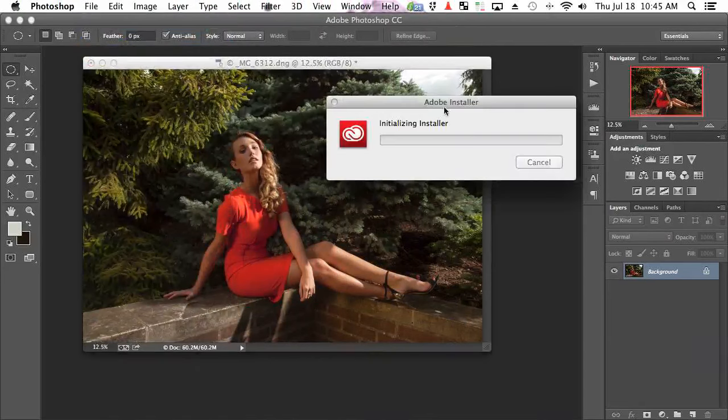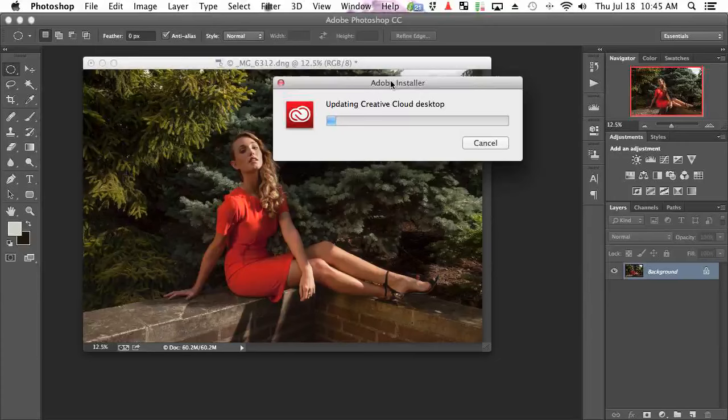Update, I guess. Oh God, this is gonna take forever. Okay, Bridge is like the simplified version of Lightroom, and it's simplified in many ways, and in many ways it's just not as good. To be honest, I don't use it at all, ever. So some of you guys might swear by Bridge, and that's totally cool. It's just not something that I use. So me teaching you Bridge is just going to be really silly because I've literally never used it.